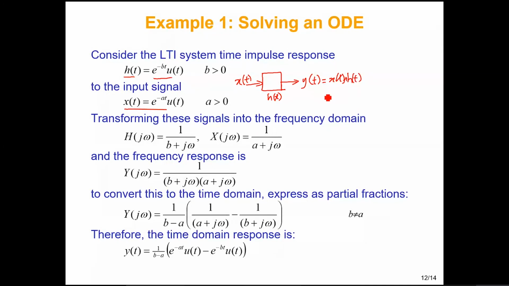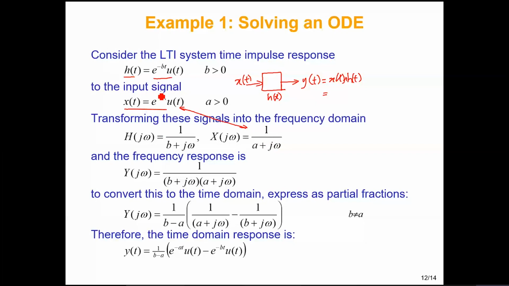But here that convolution will end up giving you that integration formula. So if you want to use your recent knowledge of this Fourier transform, then how do we do it? Now this e raised to the power of minus at ut is a very common signal, and I told you we will be coming across this signal again a lot. So Fourier transform of this thing is simply 1 over a plus j omega.